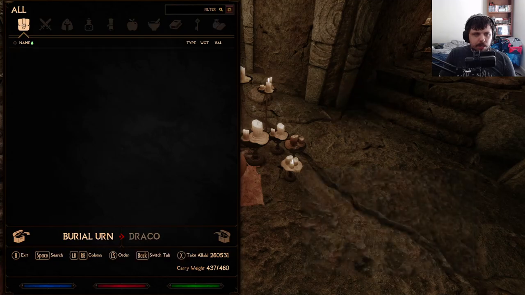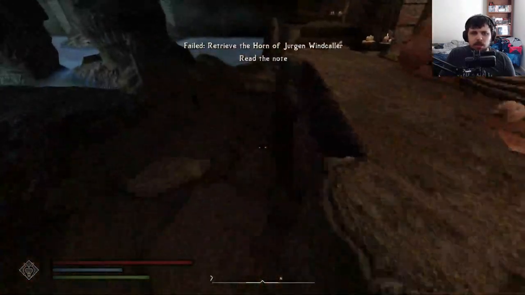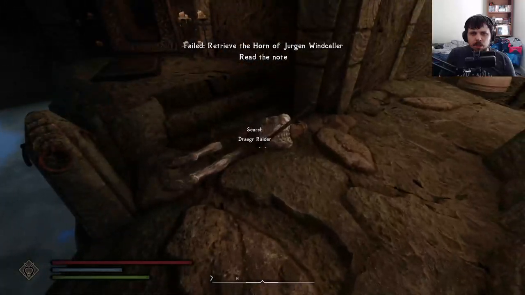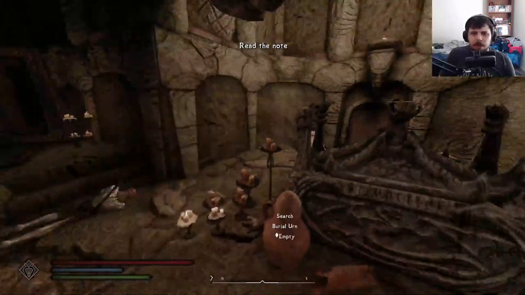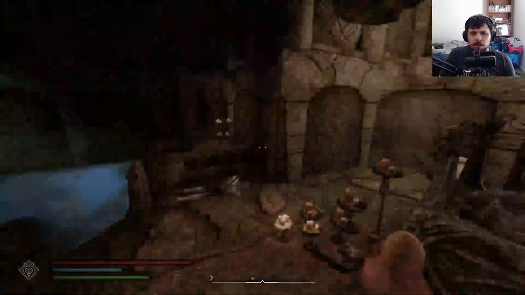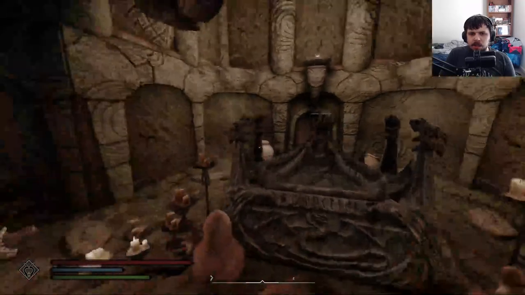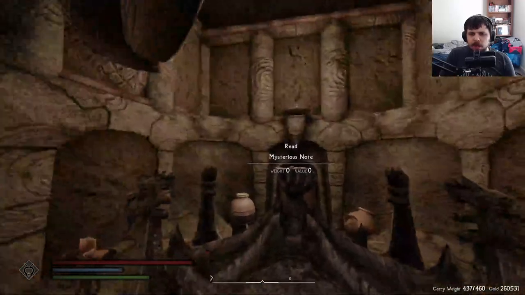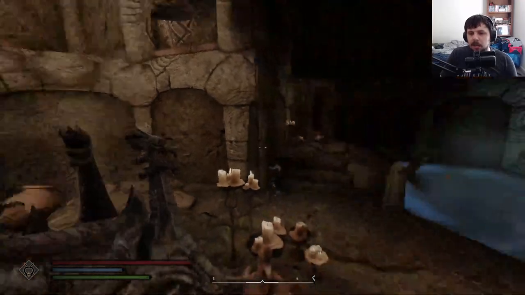My theory is, and this is just my theory, that this Draugr and this Draugr would have come out of here, out of those two sarcophaguses, and started attacking you. And you would have gotten the Horn of Jurgen Windcaller, but, like I said, a certain someone took it and took out these enemies.